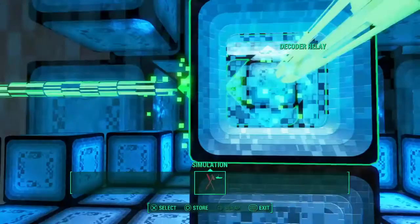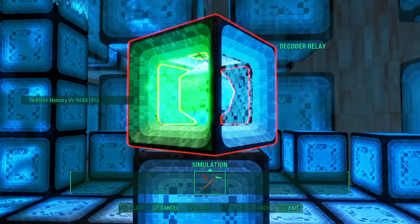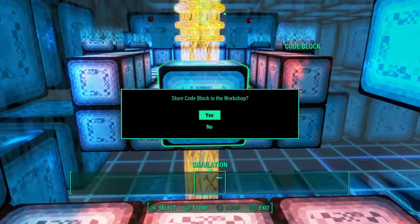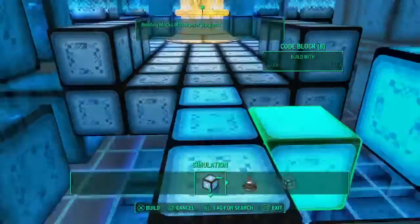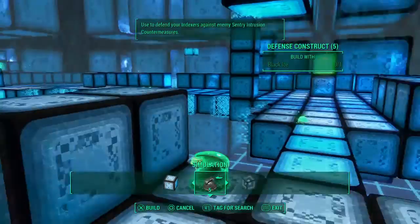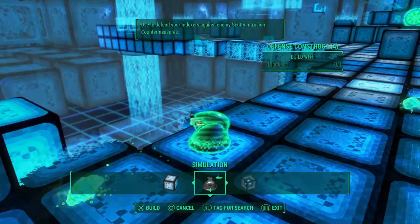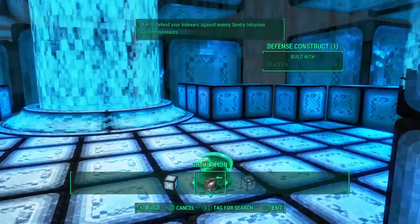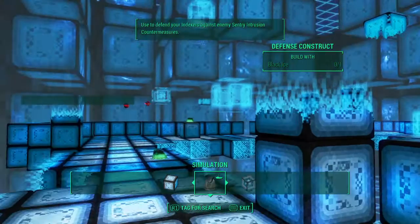But you can't just retrieve that data yourself. One of the programs loaded in that holotape is called the Indexer. They're represented by the friendly green sprites milling around. Do you see them? The Indexers have one purpose, to get the data in the yellow column and bring it back to the memory access point. You need to help them get there and back safely. Once they've recovered all the data in the memory, the program will translate it into something you can understand. If you ever need to leave the simulation, then don't worry. Nothing gets reset. You can keep going from wherever you left off.